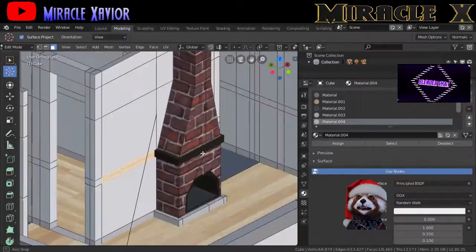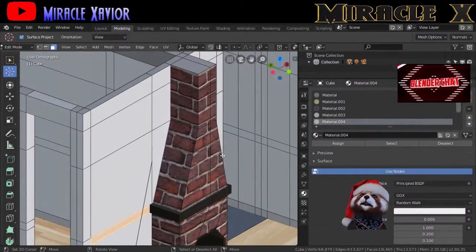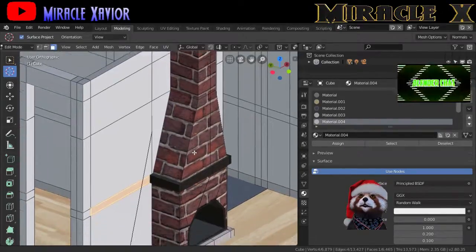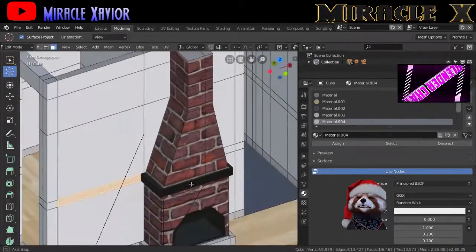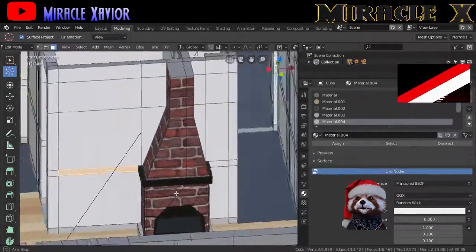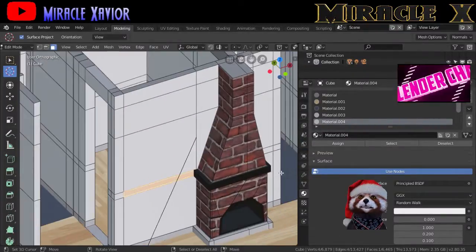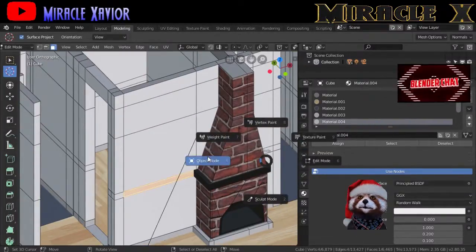Then I added the materials to look like a brick, and made a little area right there, so it'll look like a fireplace, as you can see. And it looks really nice.